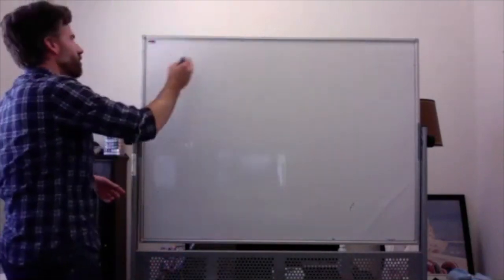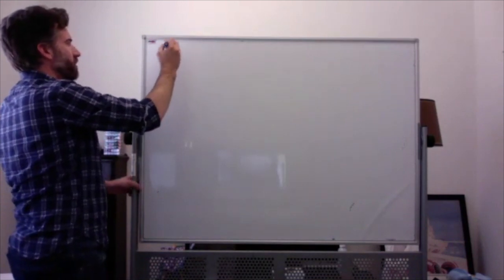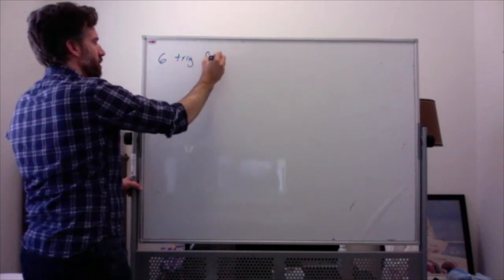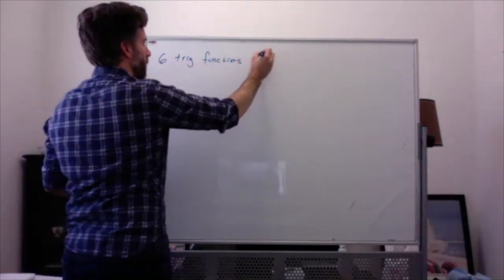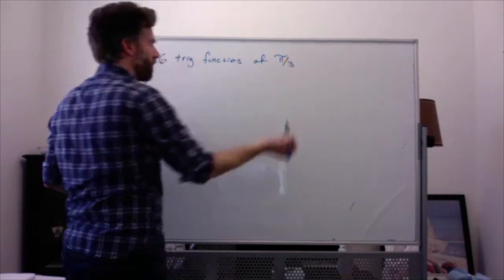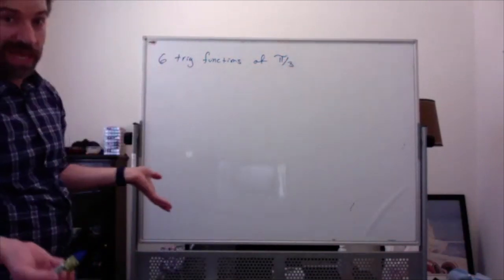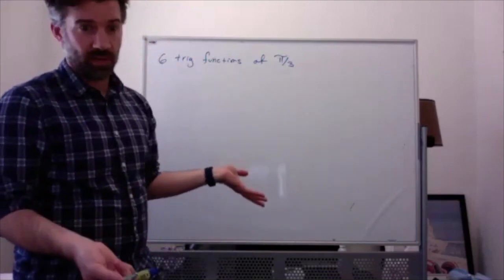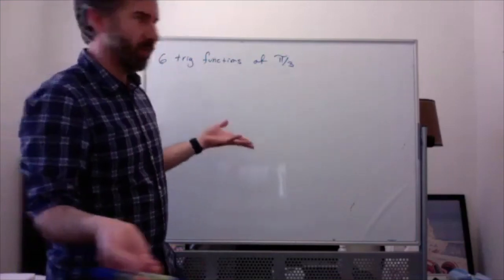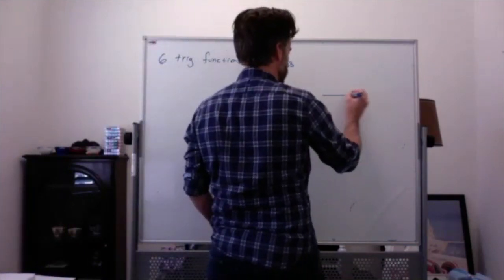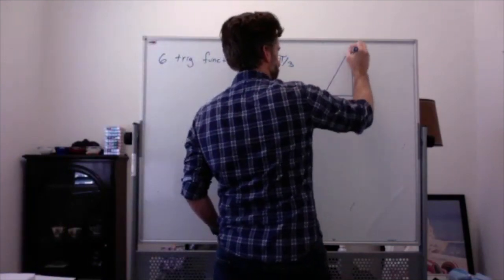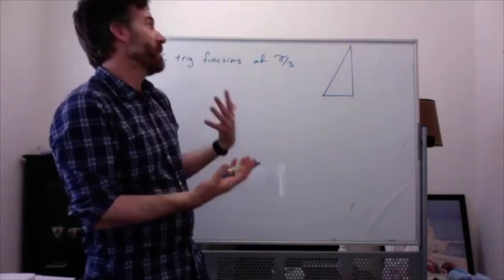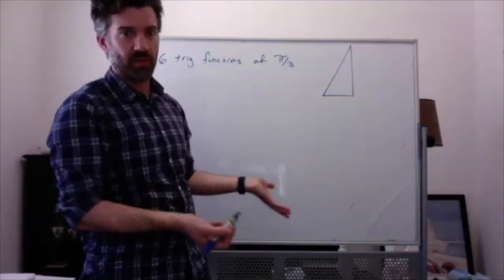Okay, so that was pi over 6. Now we're going to do the 6 trig functions of pi over 3. And so I'm going to draw the triangle again, even though I just drew it. The orientation doesn't really matter, but I know that most people usually like to draw the triangle so that the angle that they are dealing with is the one kind of in this lower left corner. Like that's just, for me anyway, that feels like the standard way of drawing the triangle.